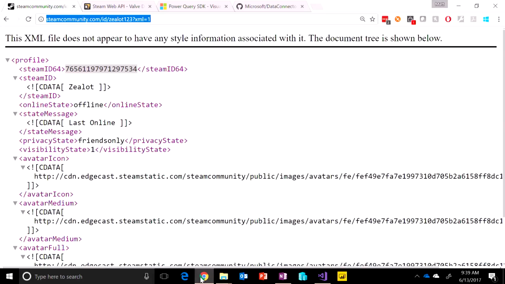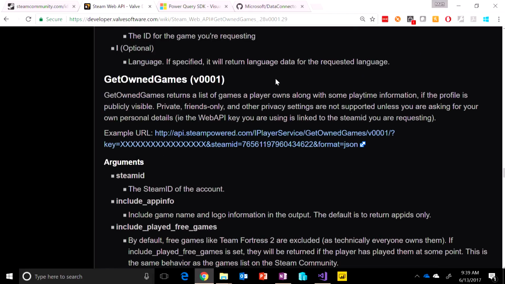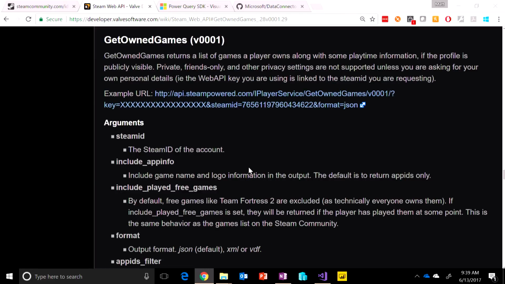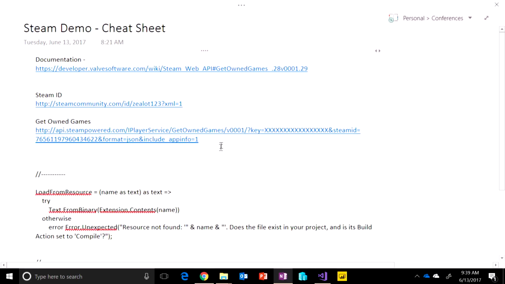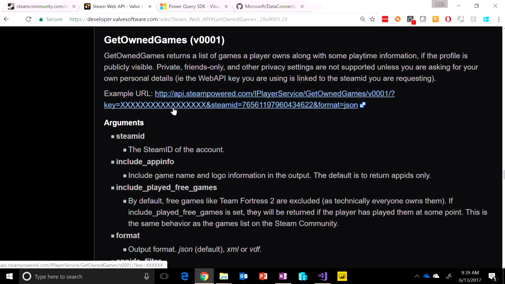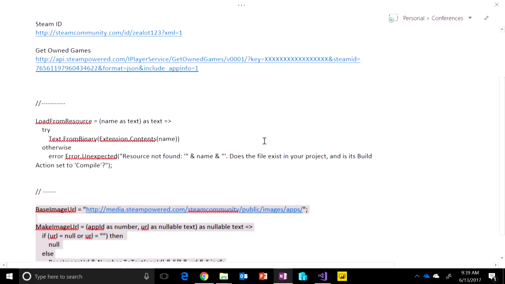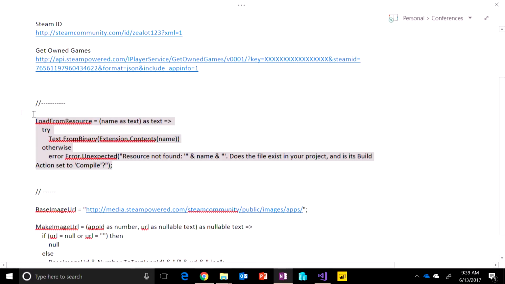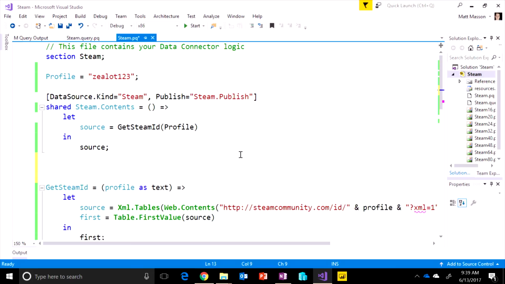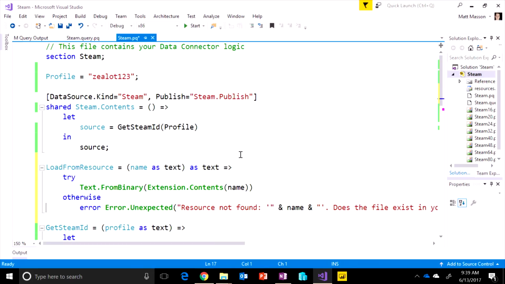Okay, next up, looking at the Steam developer API, this is the call that I want to make. It shows an example URL and all the parameters that I can pass in. I have a little cheat sheet here because there's a couple of things that I need. One, I have to pass in my API key. I'm going to pass in the Steam ID, which I already have. Next, I want to get my API key. So I have this helper function. Now, I could hard code in my Steam ID, or I could hard code in my API key into my file, and that's definitely a valid way of doing it.